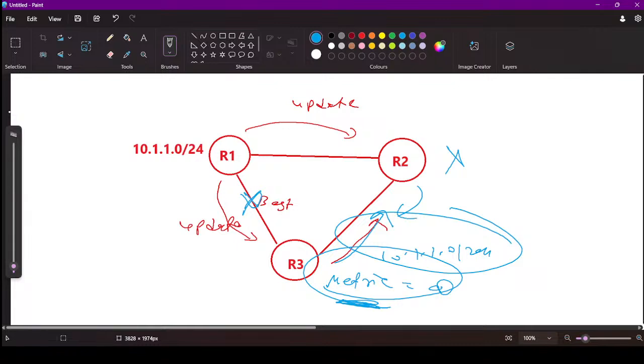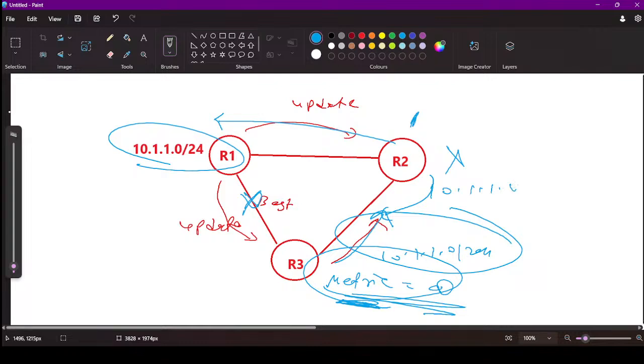Right? And once router 2 receives this update message from R3, it will say, okay, the metric is infinity from router number 3 on this side, but I have one path, this path. From this side I can reach the 10 network, and the metric is finite. So router 2 is going to send the 10 subnet with that metric, then router 3 will change the path.